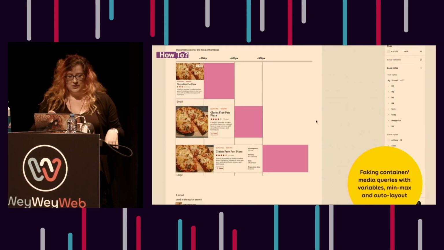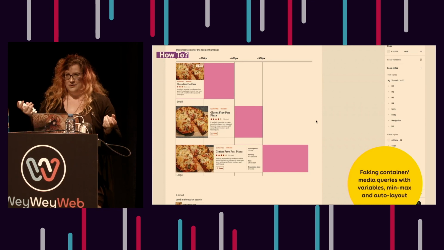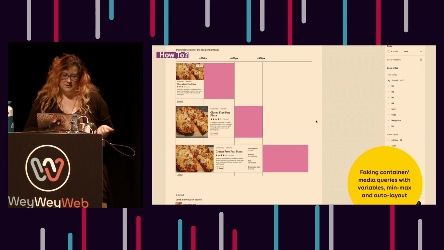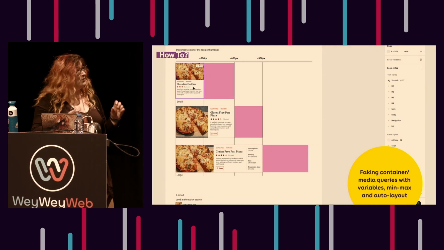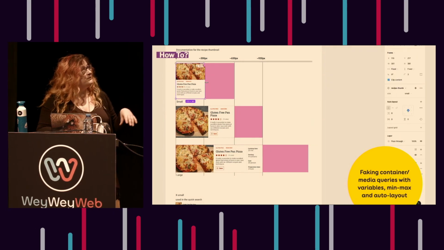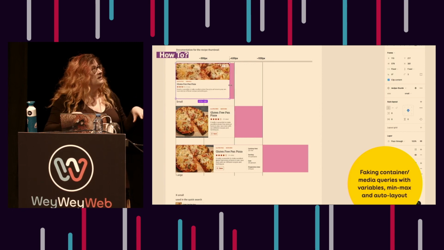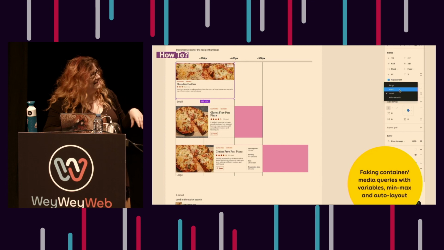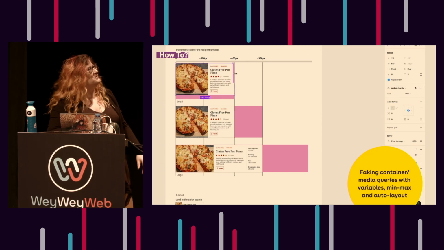So you can do cool stuff in Figma. You can kind of fake this if you start playing around with auto layout. So usually how I document this in Figma is I'm going to have my component in different sizes. I'm going to start stretching it. And at some point I'm like, nah, this now doesn't work. At this point, I'm switching to the medium size.